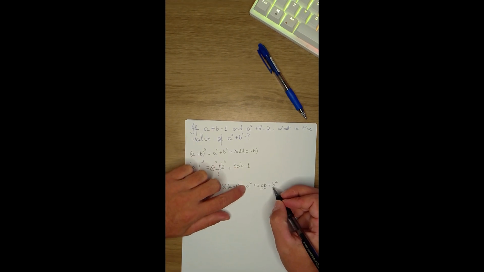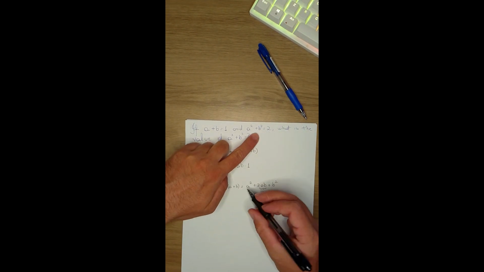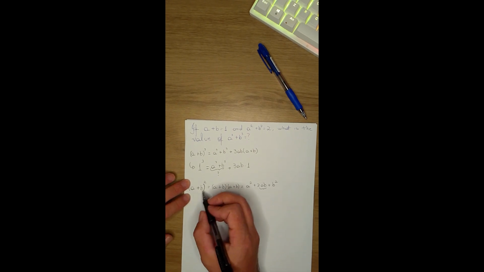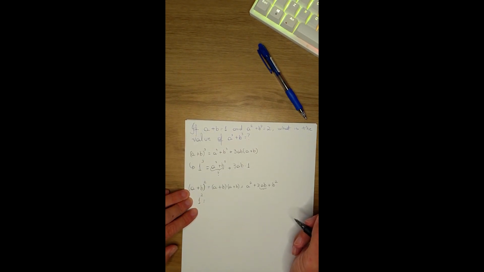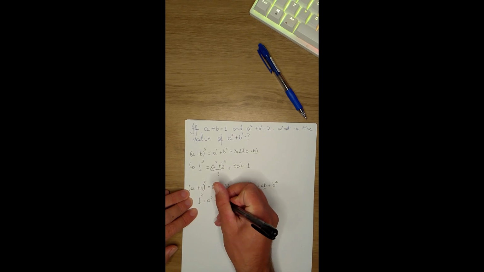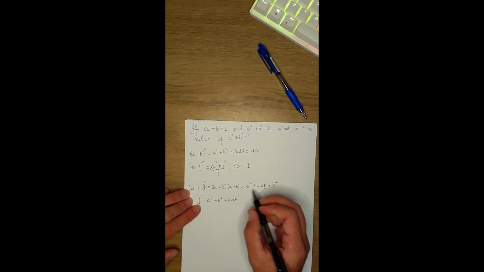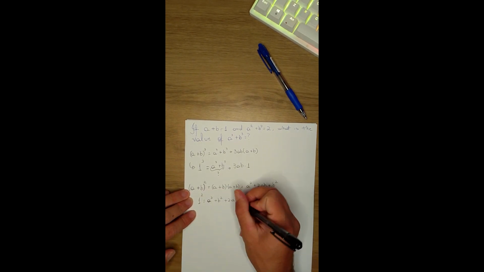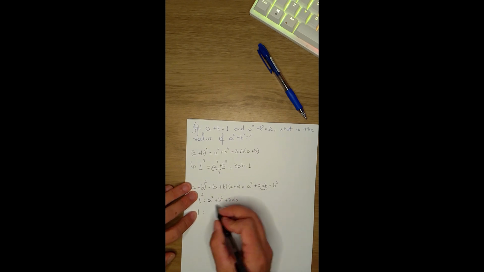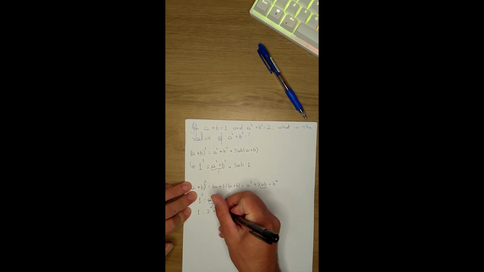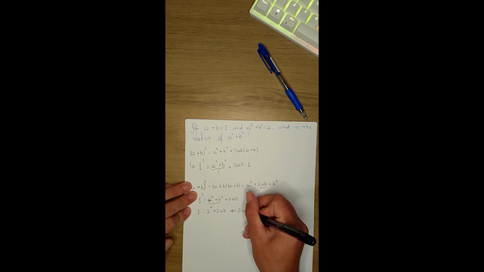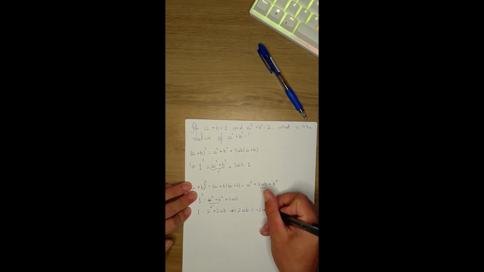And I have this 2 here, remember? a squared plus b squared is equal to 2, which means a plus b squared, and a plus b is 1. Then 1 squared is equal to this. It's the same thing, I just reordered it. So 1 squared is 1, and this is 2, given in the exercise. Then I can isolate ab now, very easy. 2ab is equal to minus 1, so ab is equal to minus half.